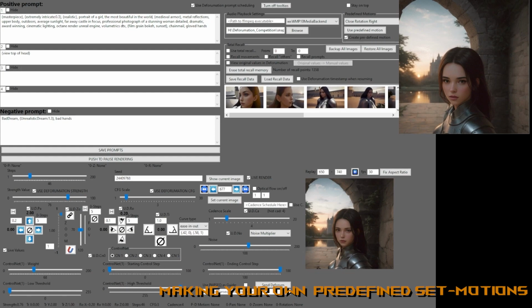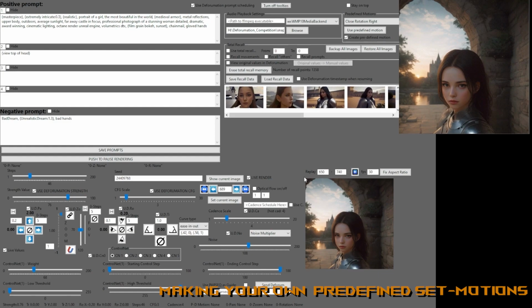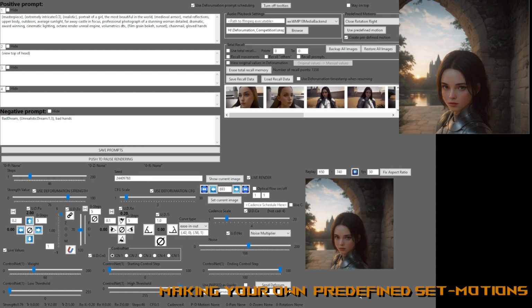So let's render this motion all the way. We are currently at 600. So this is a manual thing. When we create this motion, you need to run it until whatever frame, between whatever range you want to capture. So 740, we're at 691. All right, so a couple more frames to render.